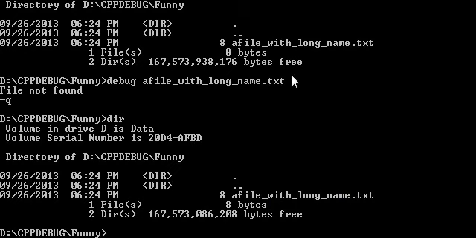Now, it's possible for me to supply an 8.3 version of this name to the program, and that involves a lot of trickery, but it is possible. For instance, let's see now, how do I do that? Let me think for a minute.